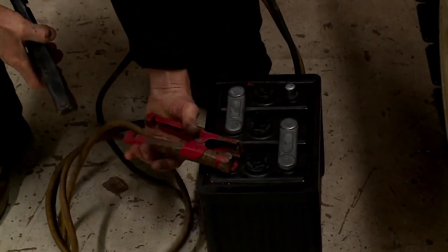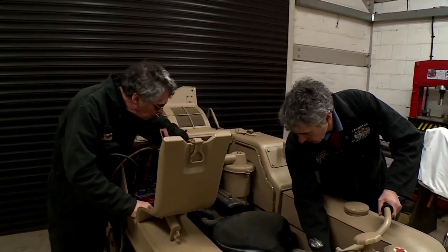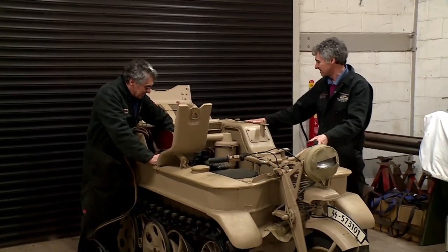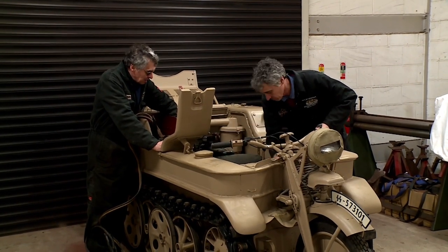Believe it or not, a charged battery doesn't have to be in a running vehicle to jump-start a flat one. Try again — fantastic, excellent! She's running like a dream. Thank goodness, because Bruce would have had us for breakfast. Now it's chugging away, the dynamo will charge the battery up and we have one fully functional Cat and Crab. Cross that one off the list.